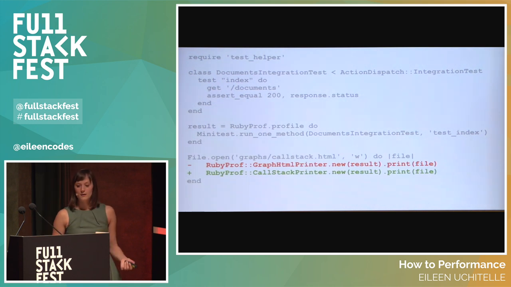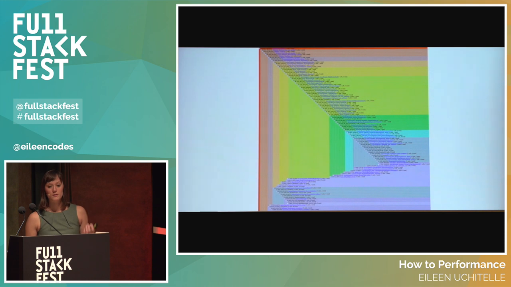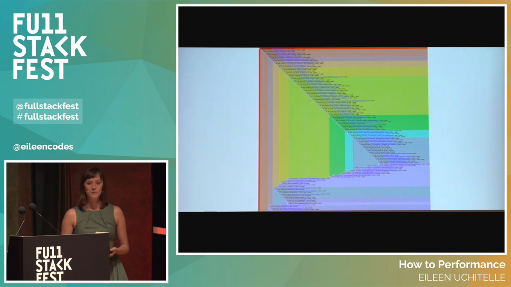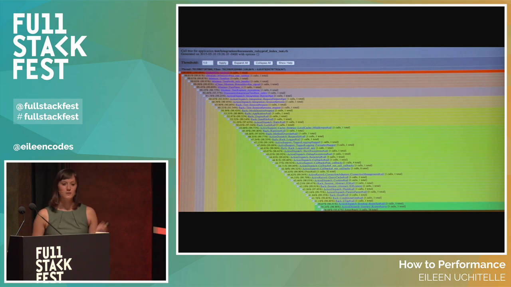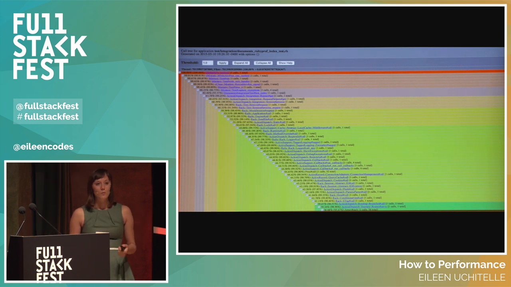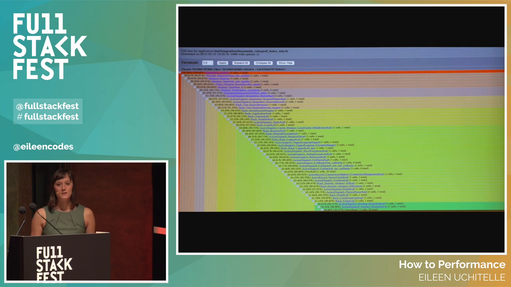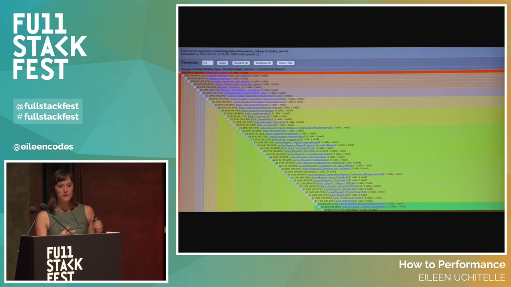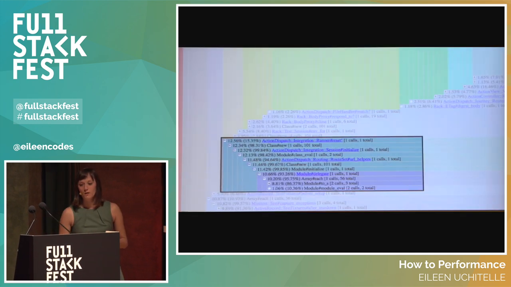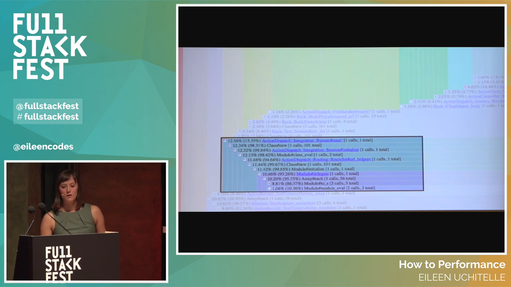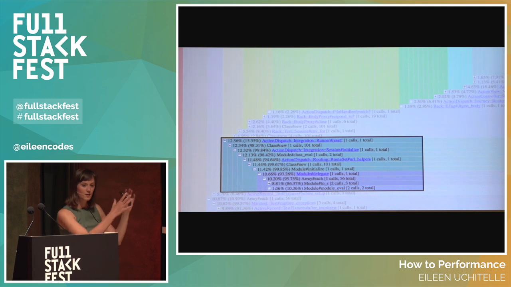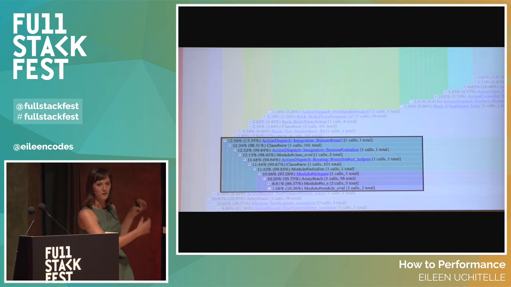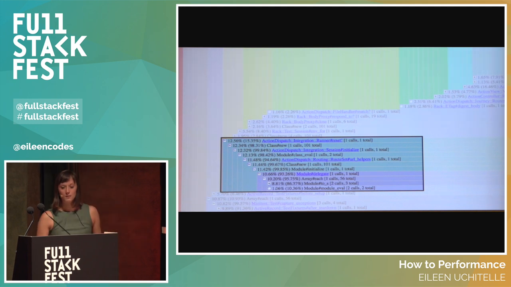A better way to demonstrate why that's not the case is using the call stack printer. This was the easiest output to understand. When it runs, it creates a visual display of the stack where your code is spending the most time. If you look closer, you can see that it starts at the top with 100% global no method, and this makes it clear that's just the first thing that's called — you're always going to spend 100% of your time in the first thing called. What we want to focus on are the parts of the call stack that jut out with higher percentages. It shows that we're spending 12.56% of our time in action dispatch runner reset, which sticks out farther, meaning we're spending more time there than we need to be.